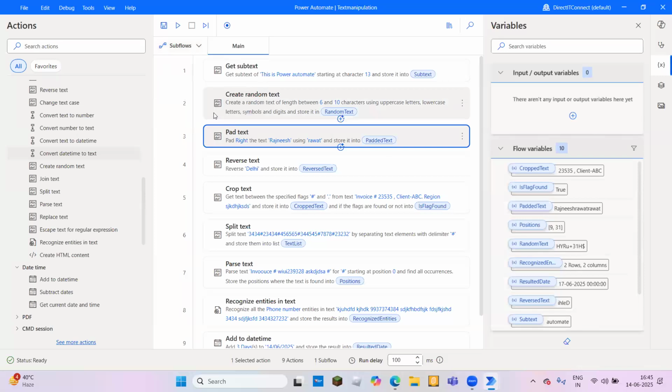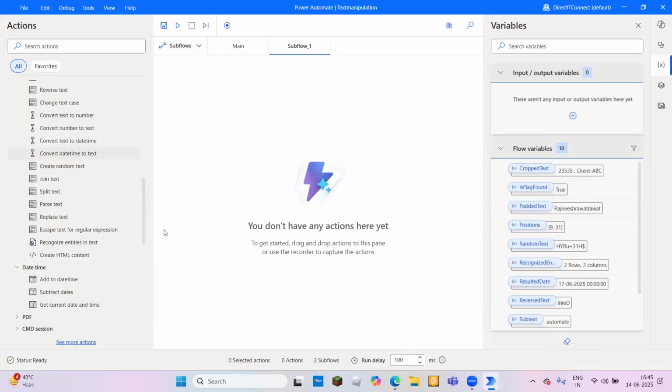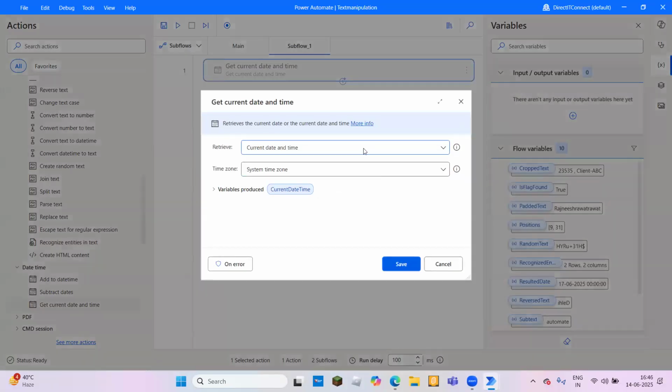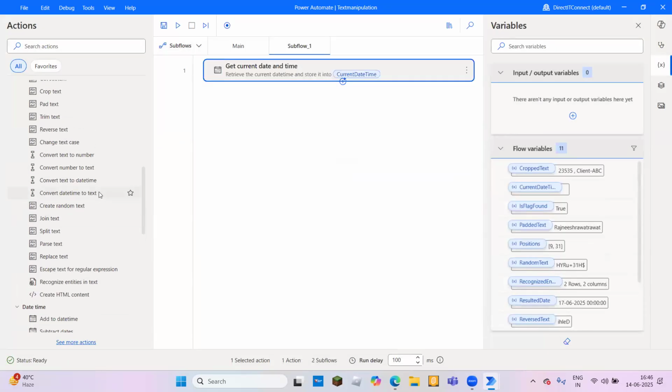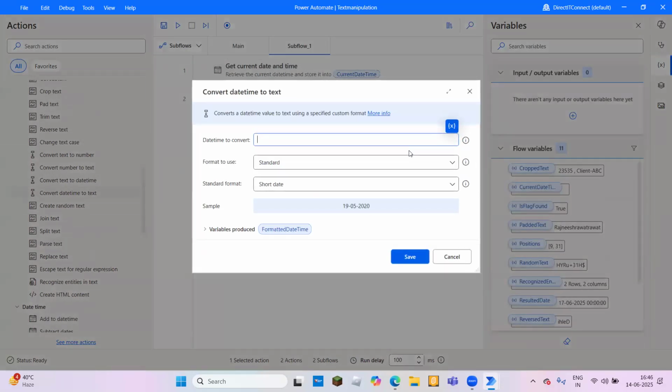Create a new flow. Get current date time. I will take the current date of the system time. Convert date time to text.